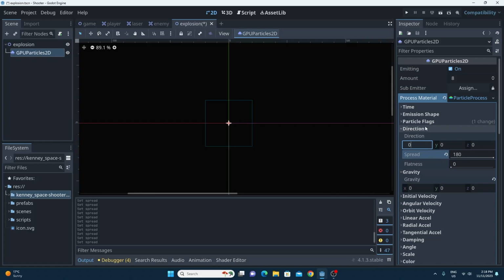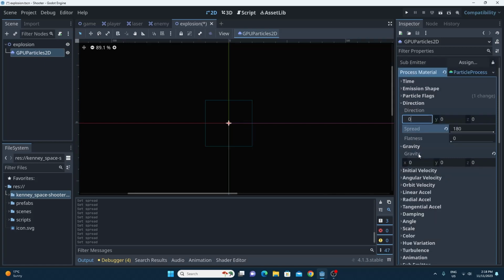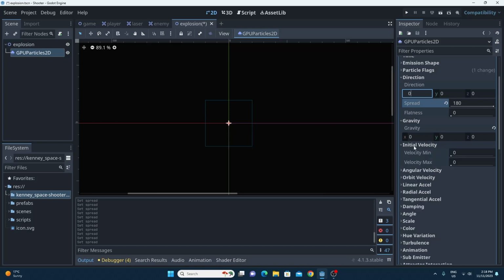And I need them to shoot out. So I'm looking for something like velocity. So here we go, initial velocity. I'm going to give it a minimum and a maximum. I'm going to try minimum as 10 and maximum as 100. And hopefully you'll see that the particles shoot out. So they're explosive, so they all appear at the same time.